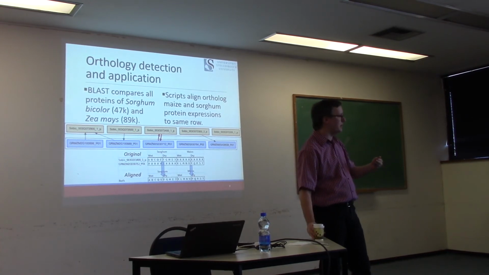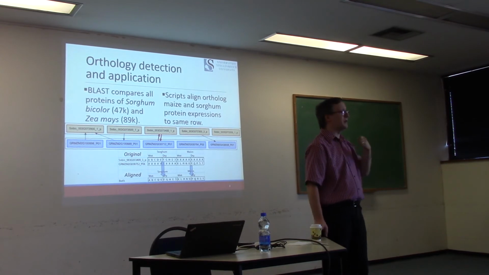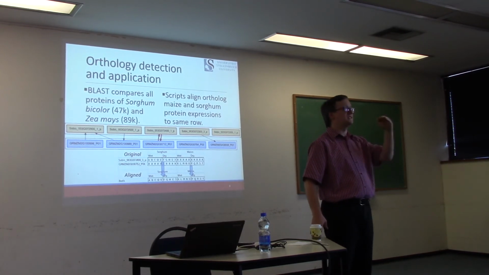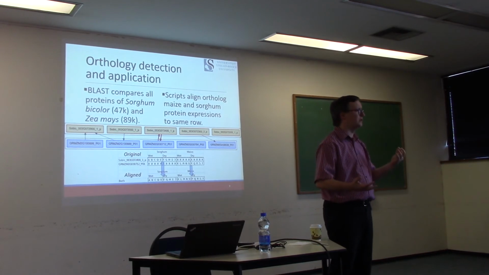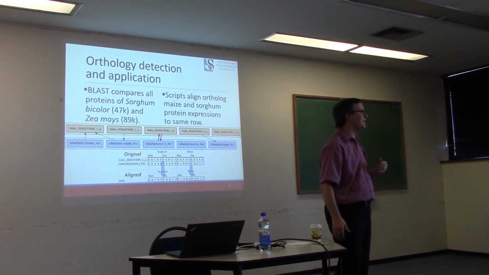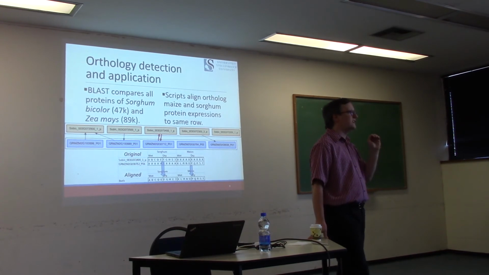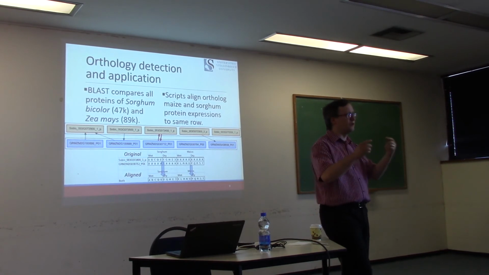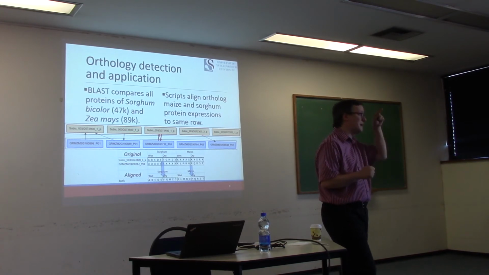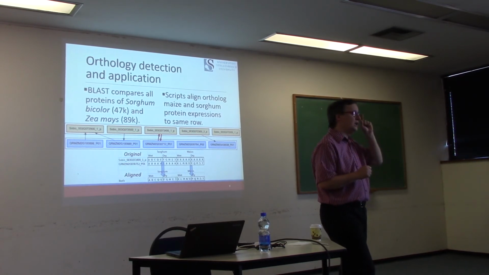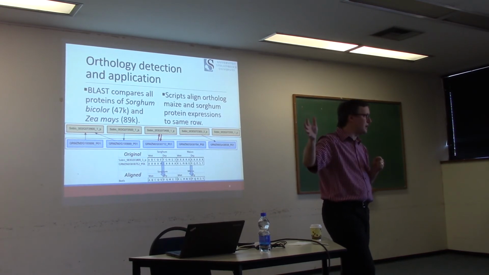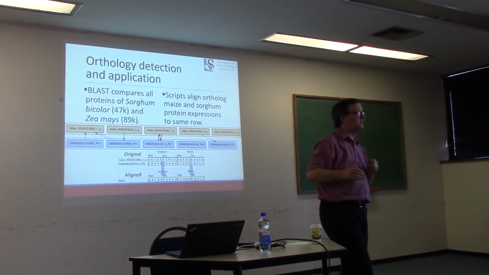Back when BLAST was first created, it was initially published using bit scores to decide how closely related things were. It was very good for ranking things, but people wanted a better way to say how likely it is that this top match comes from random chance alone, and for that we needed to translate to e-values. In any case, we ended up using bit score thresholds of 50, I believe, for these two proteins to be called similar at all. And we only allowed for the best match for each hit. So if this gene shows similarity to 5 different proteins in the other database, we only take the one with the best matching score.